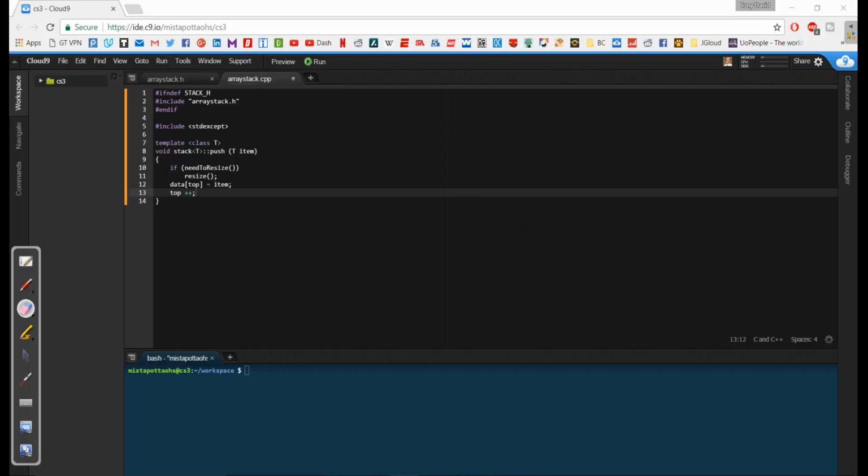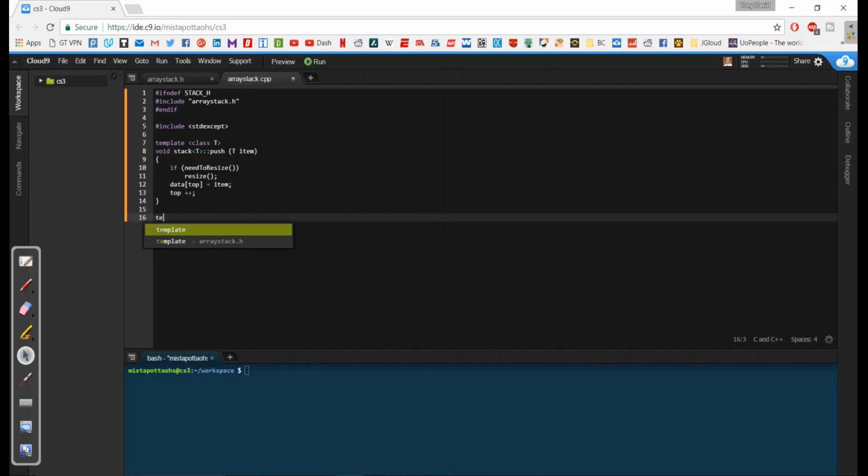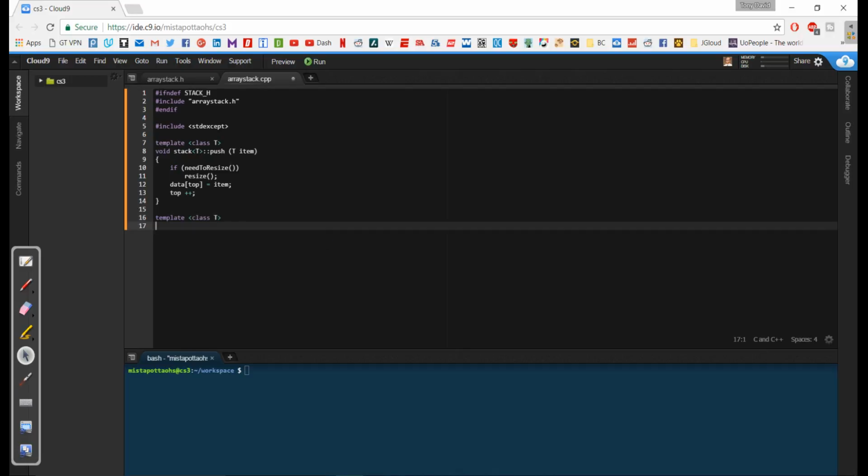What that means is that in my peek and in my pop, I need to make sure that I'm referring to the spot before. So let's go ahead and do this. I'm going to have template class T, and remember that my pop or my peek is going to return an item of type T. So stack template T, peek. We'll do the non-destructive first. The other one's going to be really easy to take care of because we'll just return it and actually change the top of our stack.